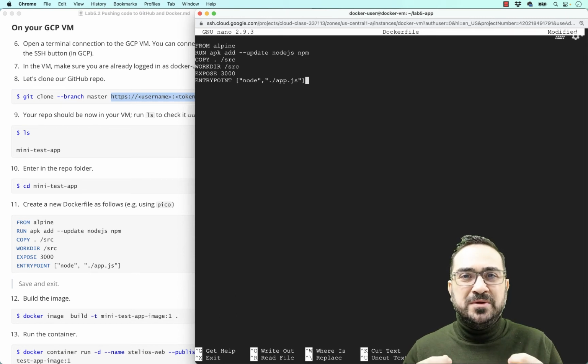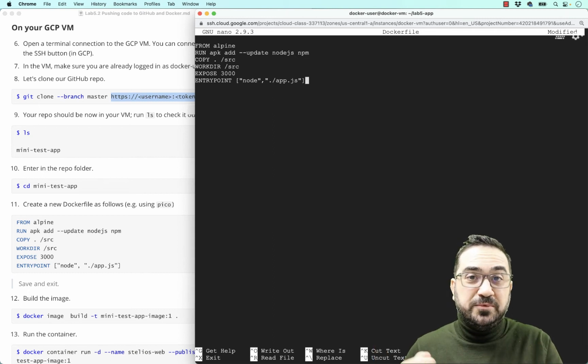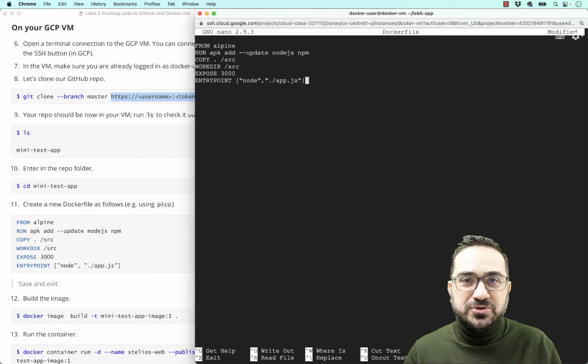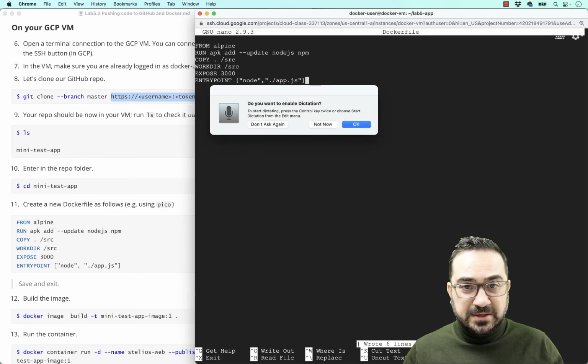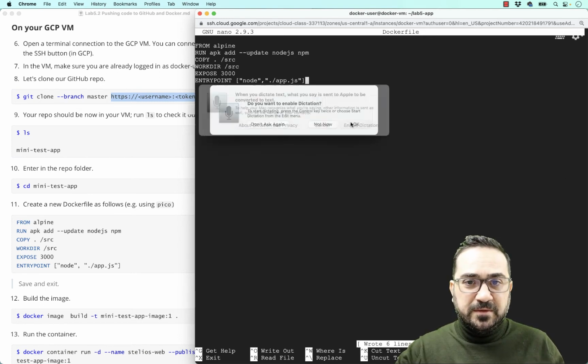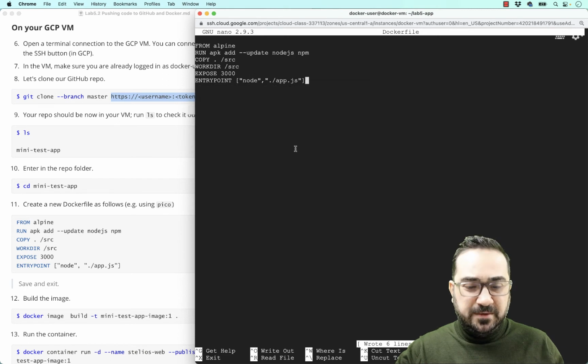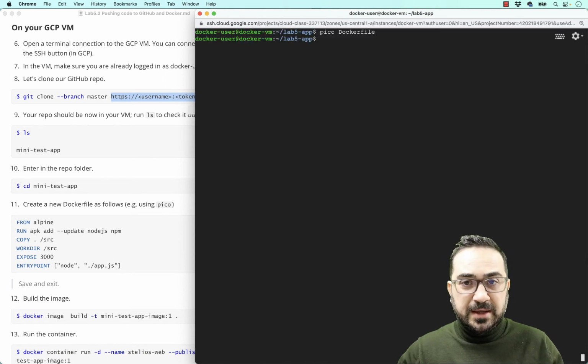As you can see here, we don't need to use the nodemon. We use directly the node, because instead of nodemon start, right, the application, you can say here node app.js, and this will start the application directly. So we don't need really the nodemon, we didn't even need to install it, right? So it's something we can avoid. Now let's save this, Control S and Control X. Sorry for that. Let me cancel here, Control S and Control X.